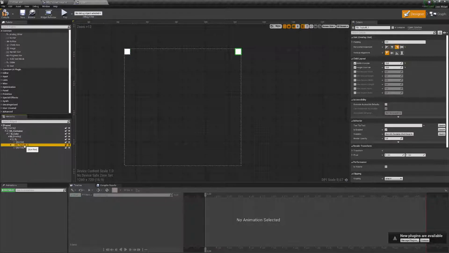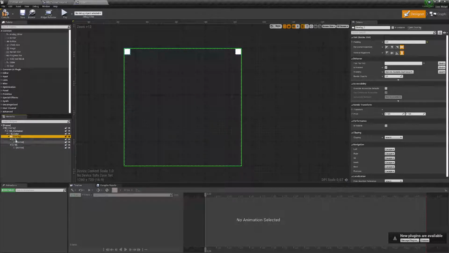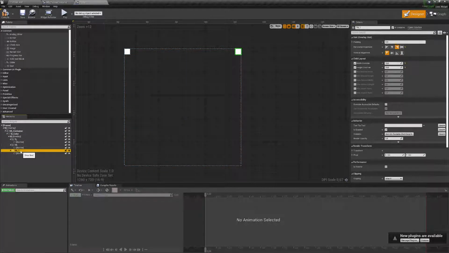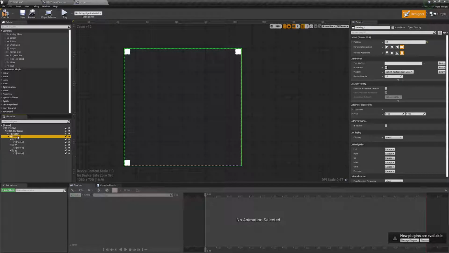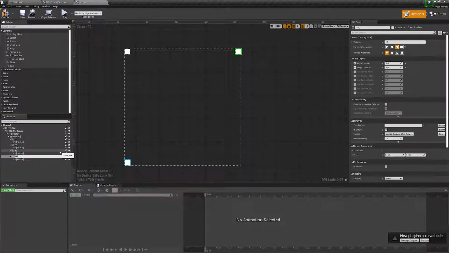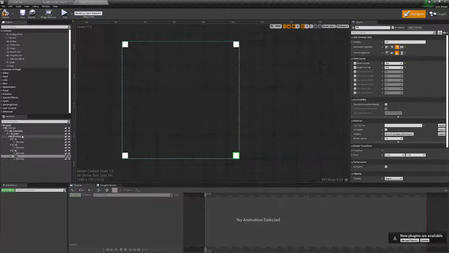Top left, top right. It's also variable. Then copy this. This is bottom left. Align it. This is bottom right. And now we also want to have our edges.